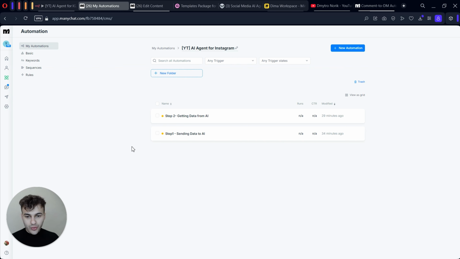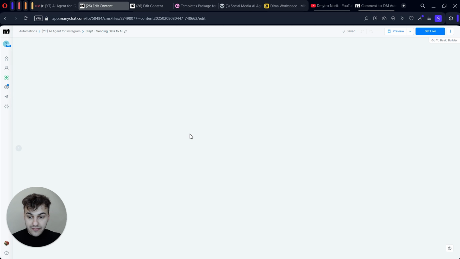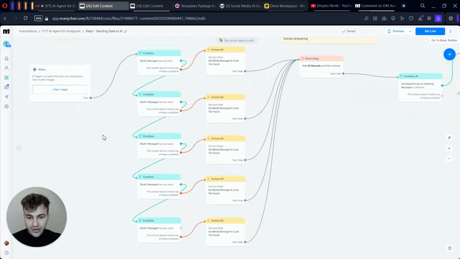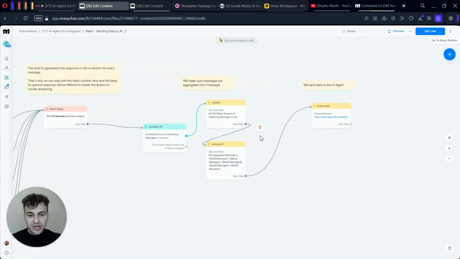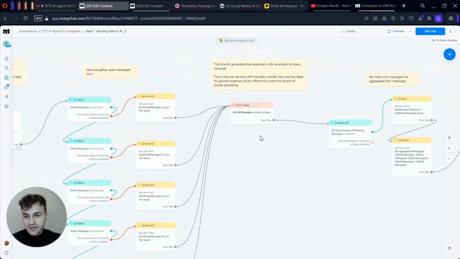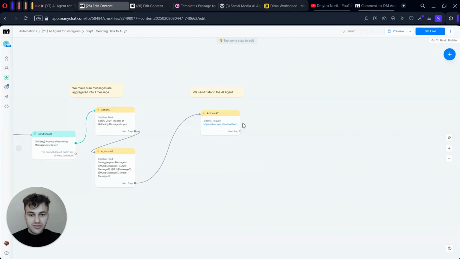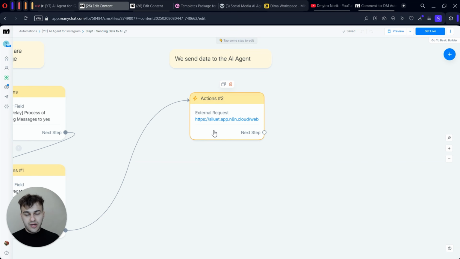When you sign up, you will need to copy these templates to your account, and you will have everything prepared for you here. So you will have everything the same, even notes. Just check if you have everything, just to make sure we're on the same page and you have all of the fields and variables. You have all of the fields and tags, delays. This external request here will be dynamic, and you will need to insert your own value here, depending on the value you will have in N8N. No worries, I will show you how. Just leave it as it is for now.